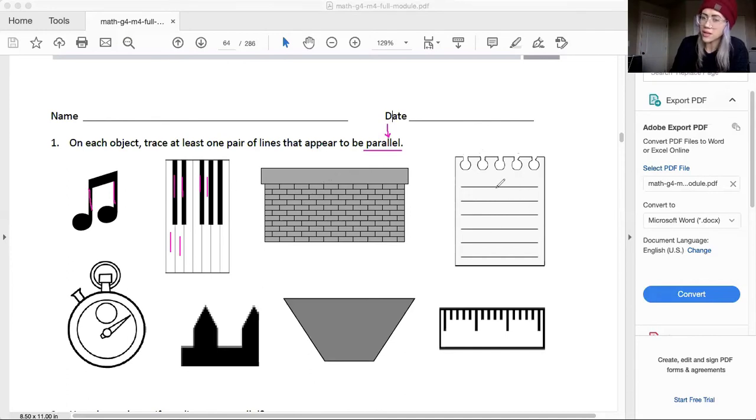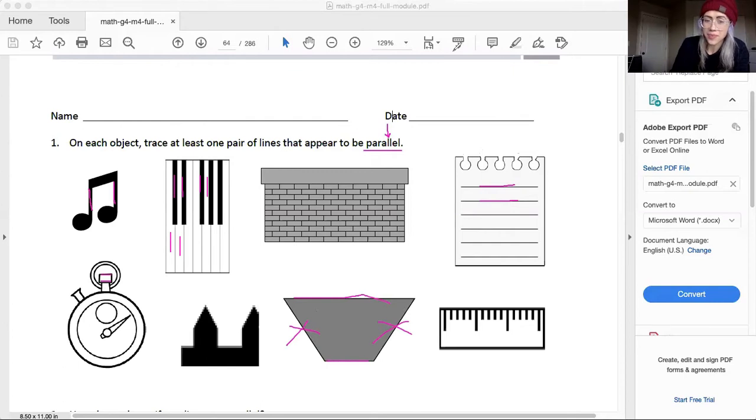And then yesterday we also did the same piece of paper, right? That piece of paper from yesterday's lesson, and we find a lot of parallel lines there. I'm going to do that with all of the objects you see. One that may be a little bit tricky is when you're looking at this picture right here, and you're going to see there's lots of pairs. Here's a pair of parallel lines. Even over here, that's a pair of parallel lines. Is a little wonky, but these right here are not. No, those are not.